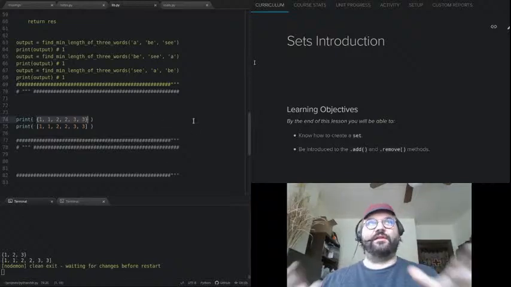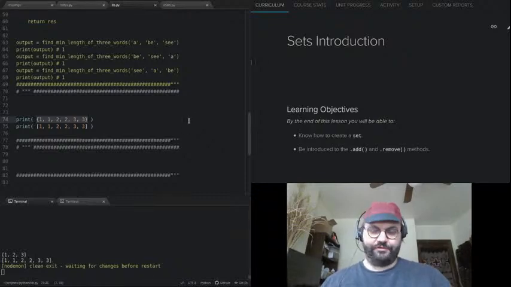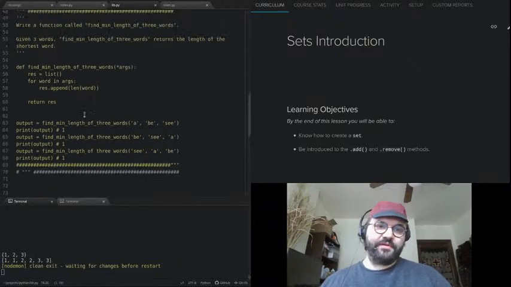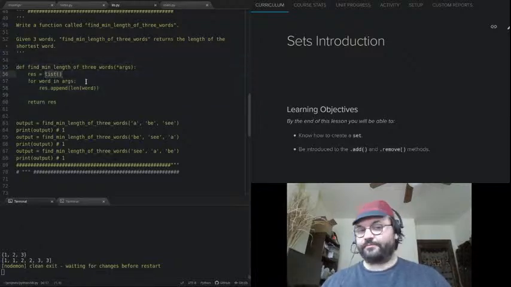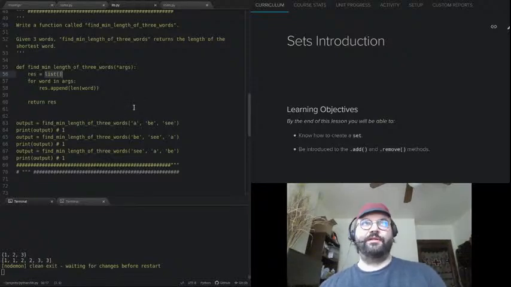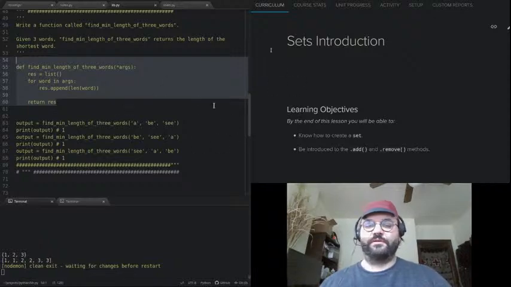The kinds of tasks that you use a set for overlap very little with the kinds of tasks you can use a list or tuple for. Now, there can be some overlap. Obviously, with this last question, I was using it as a list, then a tuple, and then a set, right? So in this particular example, a set can be exchanged for a list or a tuple.